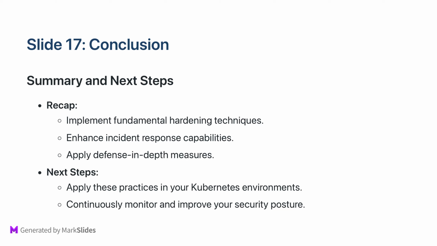Firstly, we discussed the importance of implementing fundamental hardening techniques. These are the base practices that help protect your Kubernetes clusters from common vulnerabilities and threats. Next, we emphasized the need to enhance your incident response capabilities. Being prepared to quickly and effectively respond to incidents can make a significant difference in minimizing impact and recovering faster.